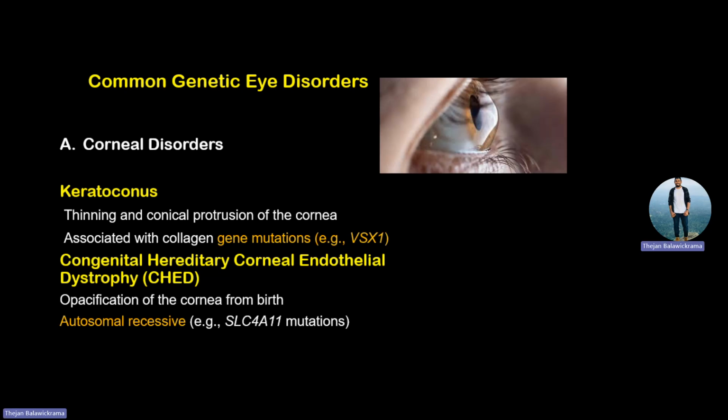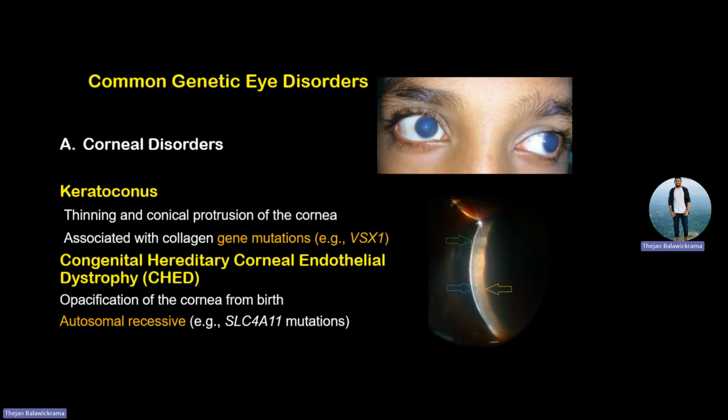And then there is a thing called congenital hereditary corneal endothelial dystrophy. The corneal endothelium becomes disarrayed, and therefore fluid gets into the cornea, and the cornea looks blue, because an opaque cornea is always blue. Have you seen opaque corneas? Like ground glass paint. Because the endothelium, this is the epithelium and this is the endothelium. The endothelium is not functioning, therefore fluid gets into the cornea and it becomes opaque. So that's congenital hereditary corneal endothelial dystrophy. We call it CHED, and that is autosomal recessive again. So two conditions in the cornea which are hereditary: keratoconus and CHED.